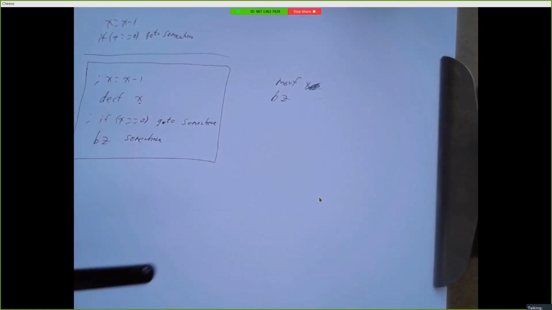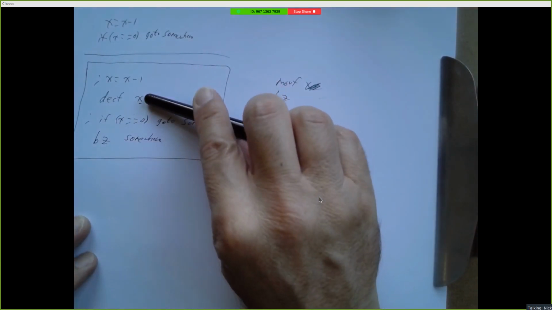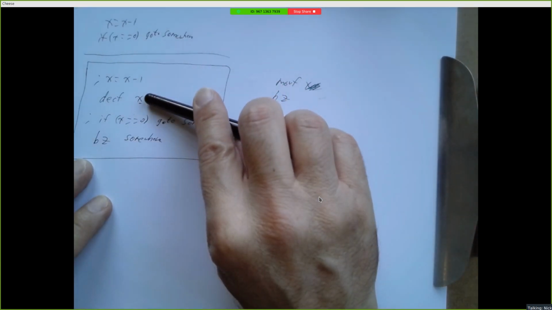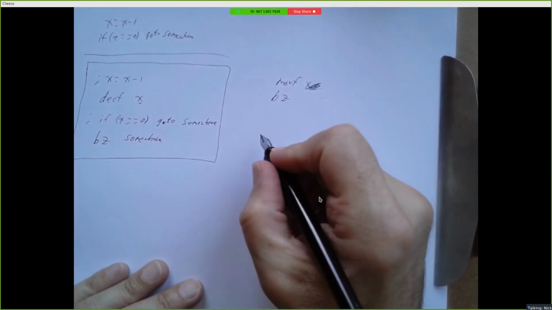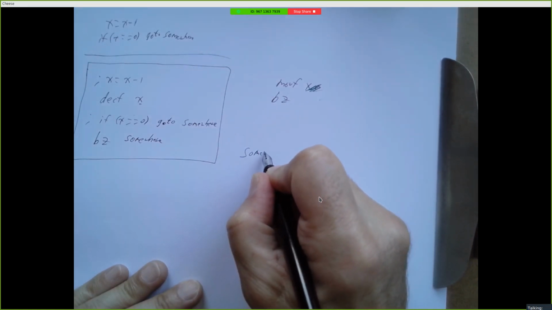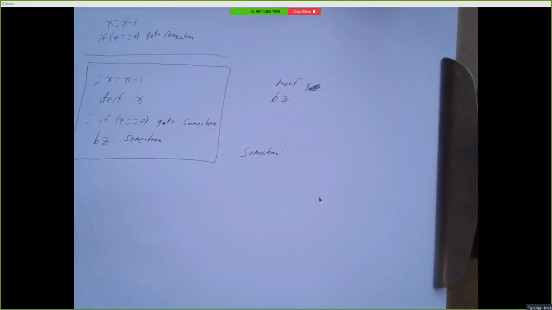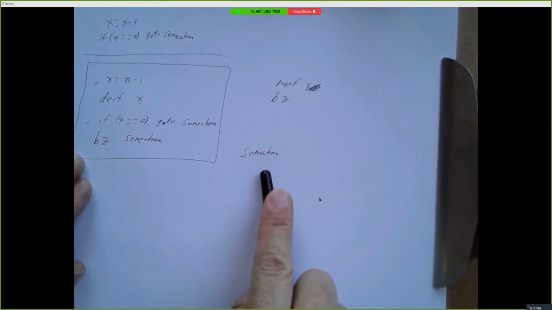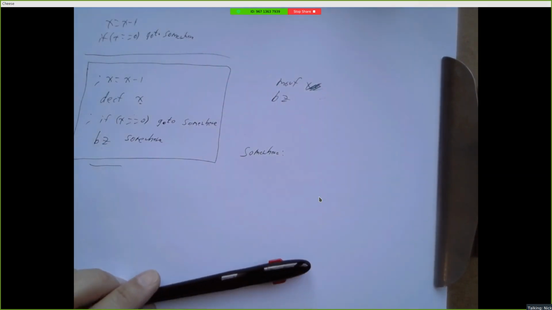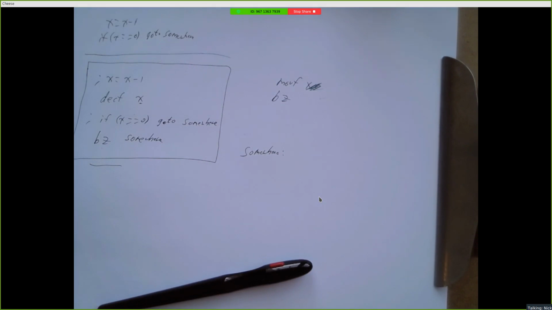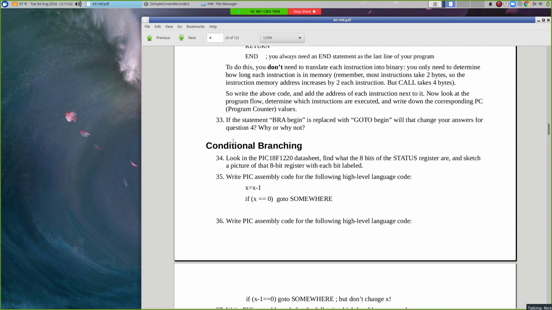All right. What happens when this runs? X gets decremented. If the resulting value of x is 0, the CPU will jump to a label, somewhere, which we haven't specified, but presumably this label exists somewhere in the program. It'll start executing there. If it does not branch, it will go ahead and execute whatever instruction is at the next location in program memory. We don't know what it is, right? But we don't have to specify it. Go ahead and assume that this is just a couple of lines of code that you're assembling.